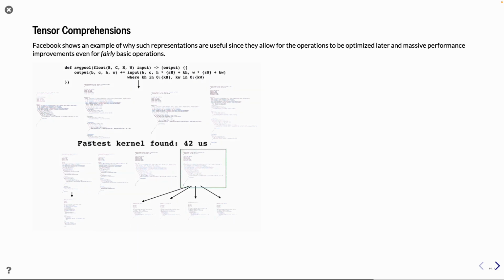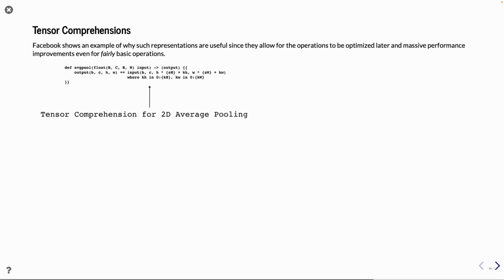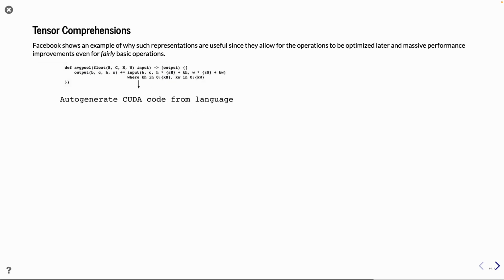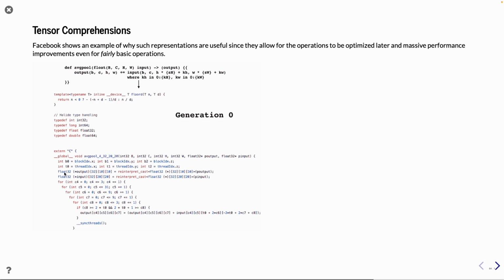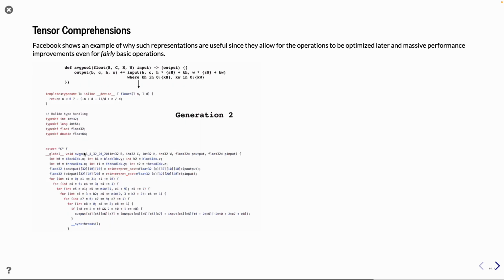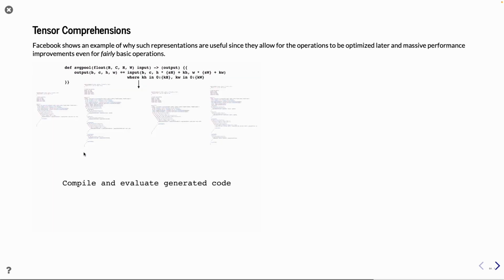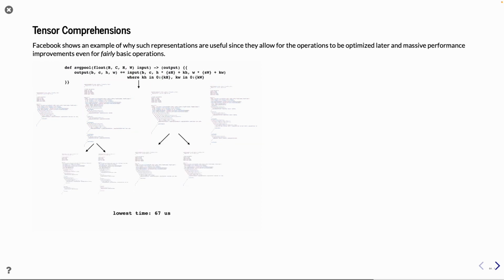And there are some code generation examples, how the averaging in some CUDA code, so that is for the graphics card, can be regenerated in different ways to execute the code most efficiently. And this is an example of how Facebook have done some optimizations on their code.